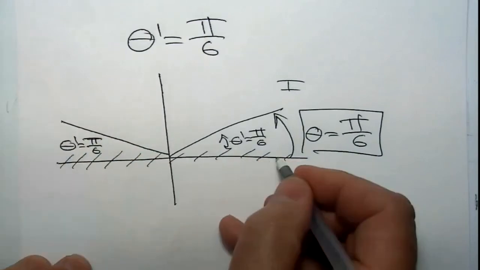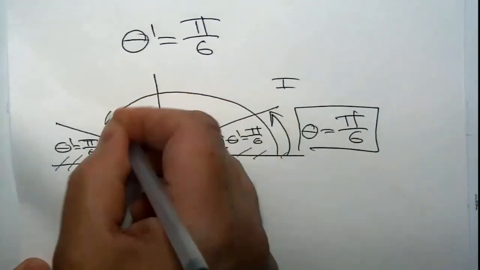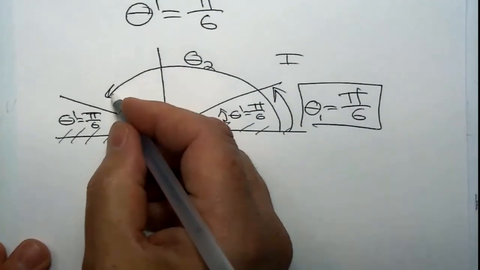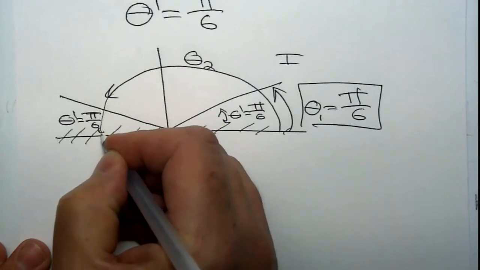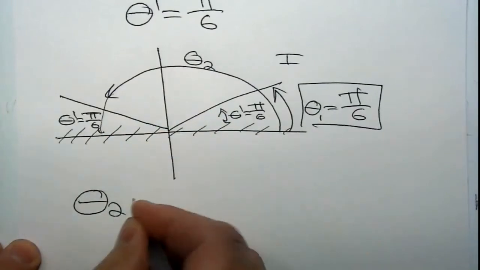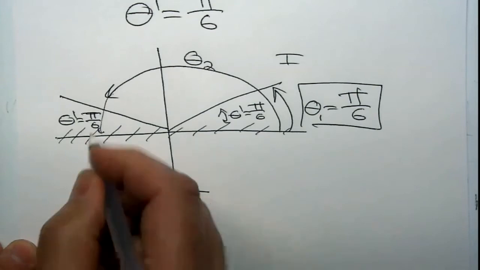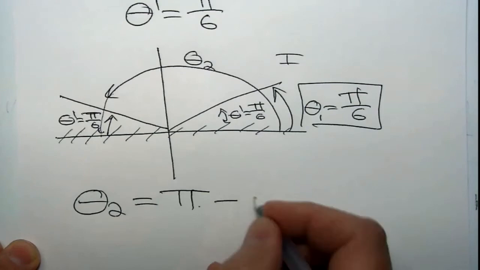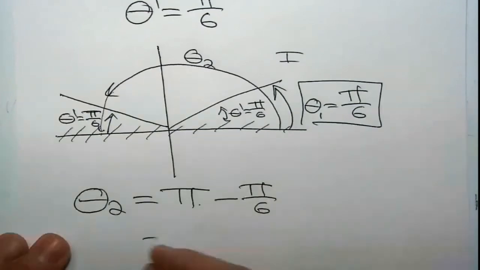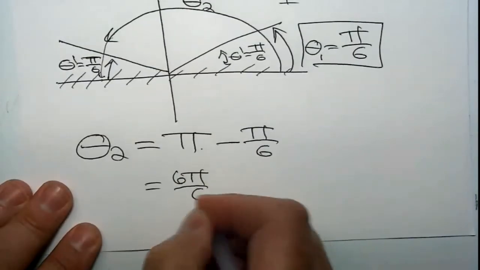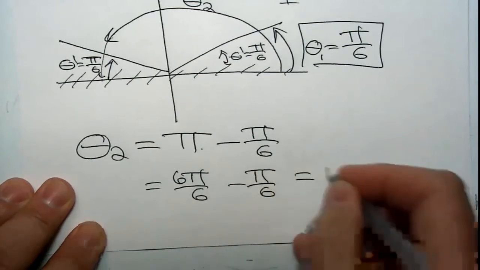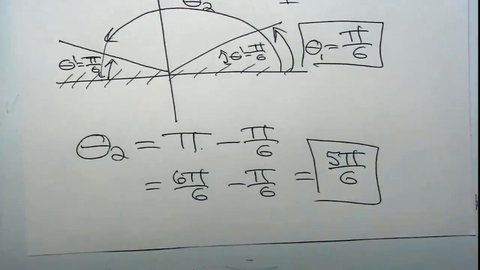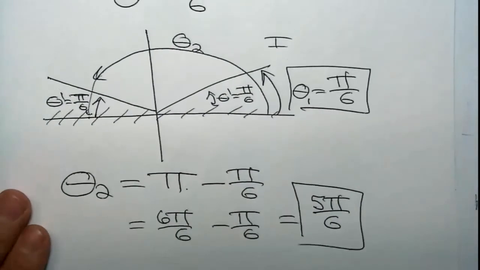Now watch how we measure it this time. So let's measure this big angle. We'll call this theta 1. We'll call this theta 2. Now say for the moment you went too far. You went all the way down here to this line. Wouldn't that be 180 degrees or pi radians if you went too far? So go too far and then back off by pi over 6. Back off means subtract. So let's see how many radians we got here. 6 pi over 6 minus 1 pi over 6 is 5 pi over 6. And see, we did that without having to convert back and forth between radians and degrees.